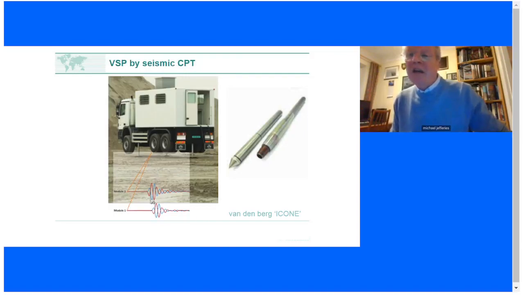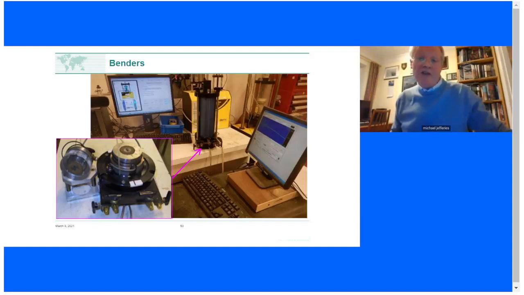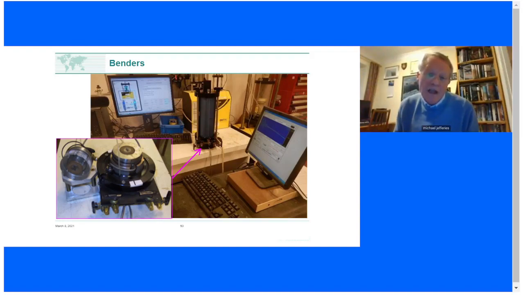Okay, quickly now. When you do, we want to pick up the Gmax. That's easy. Every cone testing contractor on the planet now puts a seismic module on their CPT, so it's virtually free data. We just measure it as we go. If you're in the lab, what we ask you to do is to use bender elements, which is what you see in the bottom left of the photograph. A very small piezoelectric transducer we put in the triaxial cell, and we can ping a seismic signal as we're loading the soil in a triaxial cell. So we can pick up Gmax that way.